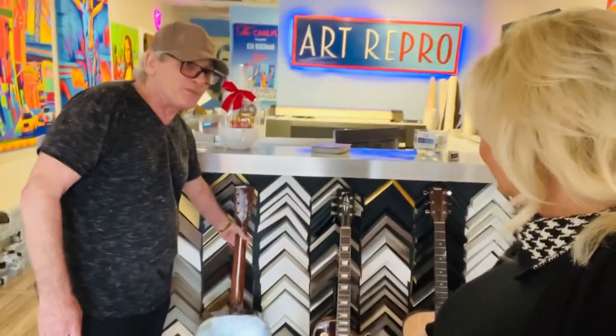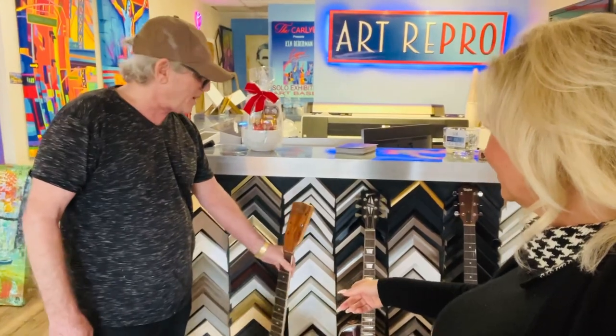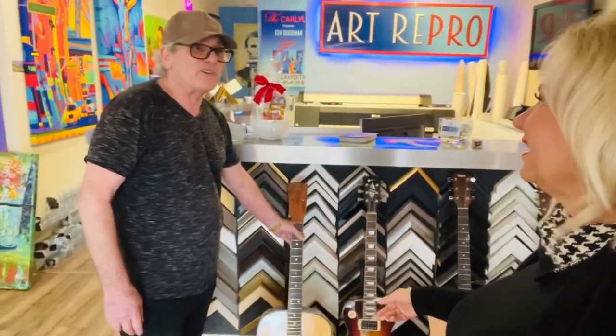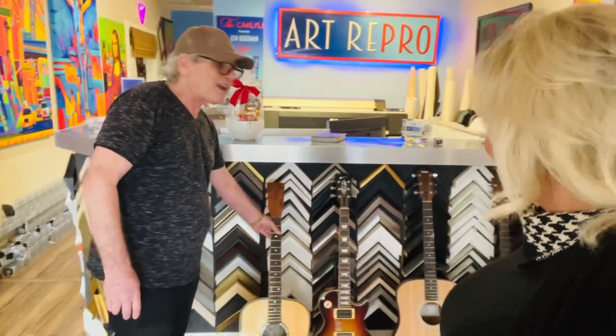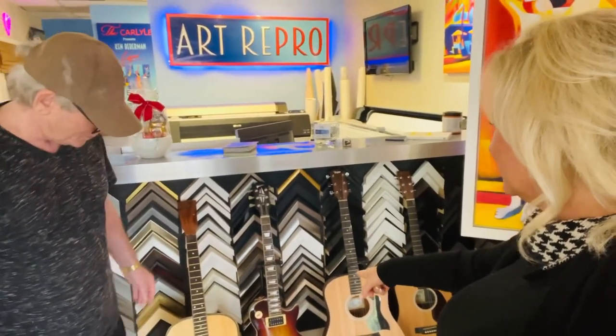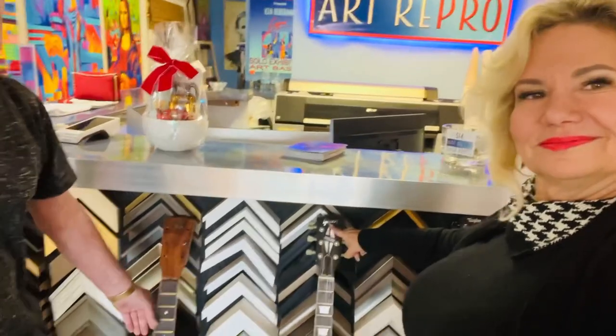It's made out of Rosewood. Is that going to have the name Gibson on it as well? No, this has got my logo, which is the All Seeing Eye, and I call this guitar Illuminati. And then it's the other one that has the name Gibson on it, right? Well, I did that because I was trying to make it a Les Paul — I wanted to see if I could do it. What if they want you to make them a Gibson? Can you do it again? I would not do that again.